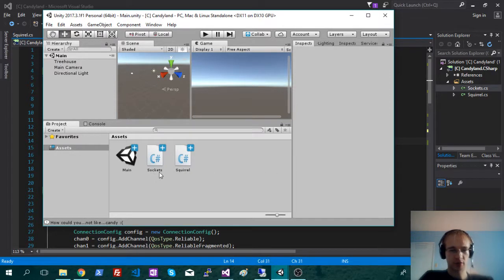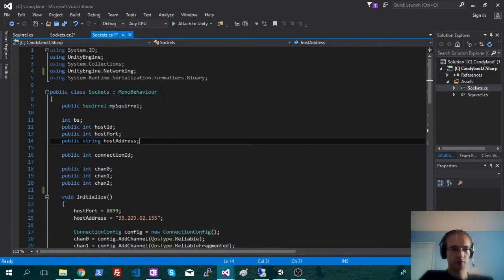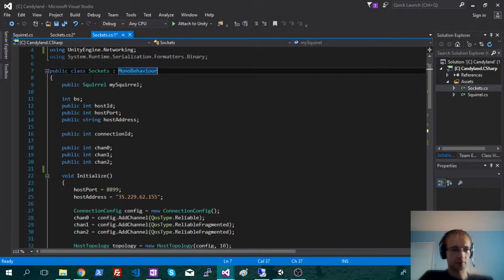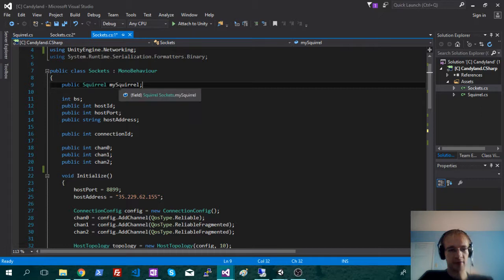Great, so now we're just going to look at the socket script that's inside our client project folder. Starting right from the top, I've just left all the namespaces the same. Obviously you're going to need your Unity engine and you're going to need that networking. So I've called it sockets, that's just the class. That squirrel object is where I'm going to actually process all the data that I get. So whenever the server sends me a message, I'm going to process it in there. That just keeps the script as bare bones as possible.